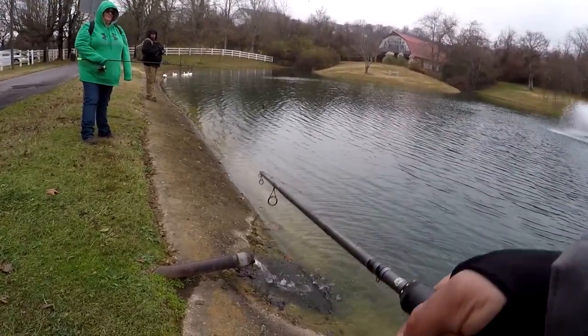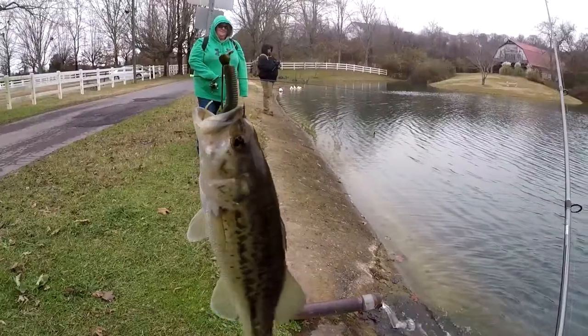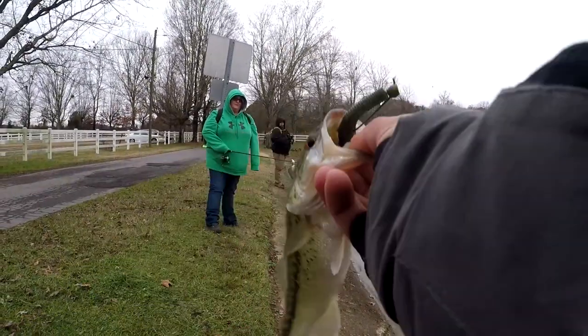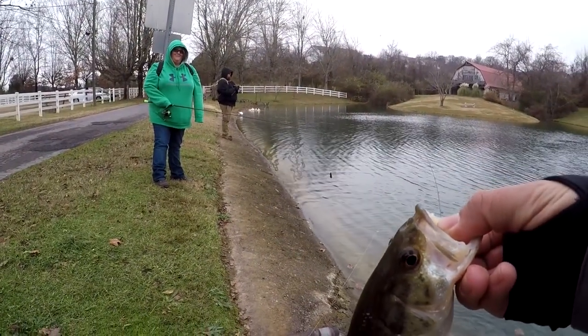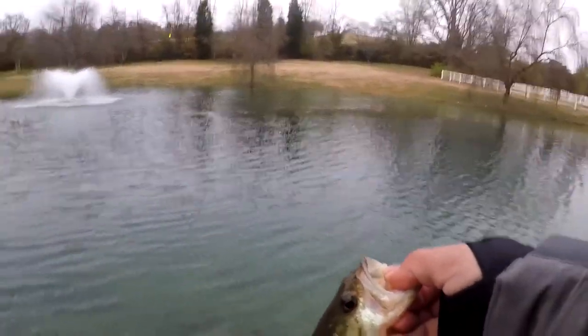Oh, it's a cold bass. I'm on. What the crap? What are you fishing with? That Gary Yamamoto one. Man, I was like fishing it really slow. Killed it. Let's get the release.